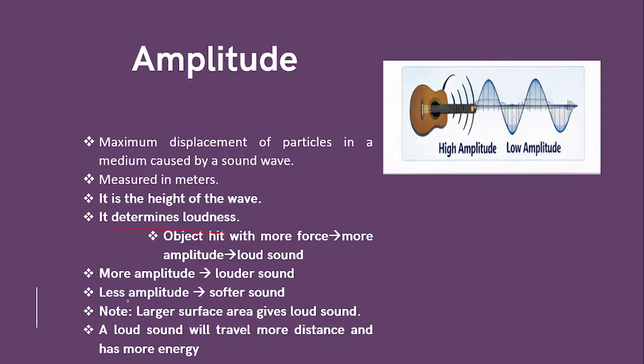Also remember this one: larger surface area gives loud sound. If the surface area is more, it will give more sound. If the area is very small, it will create less sound. A loud sound will travel more distance and has more energy. Suppose you have a room full of students, the sound will be loud, so it will travel more distance. Whereas if there are very few students in a small room, it will create less sound, so it will go a lesser distance and have less energy to travel. Is it clear now?